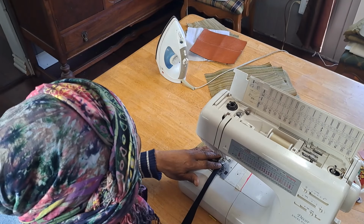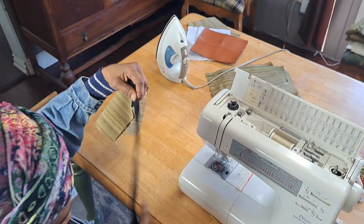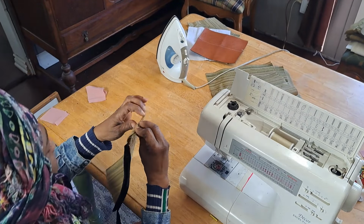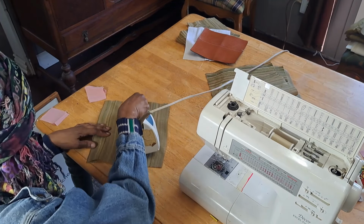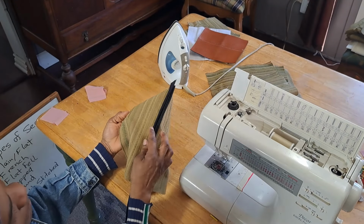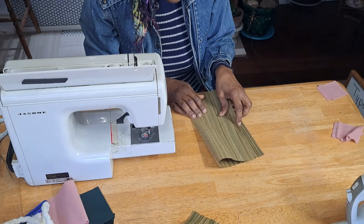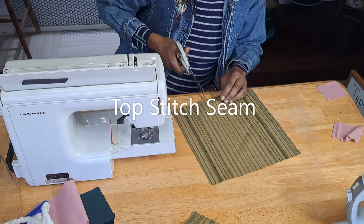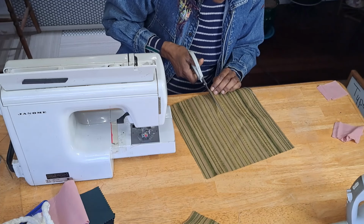Okay. There we go. We are good. Now I may pick this bias tape back off and use it again, so I'm not going to cut it again. But that's basically what it is. A bound seam. You basically bind the edges of the seam to cover the raw edges. We're going to look at a top stitch seam, and we are going to just cut our fabric here.